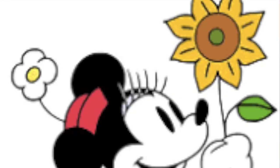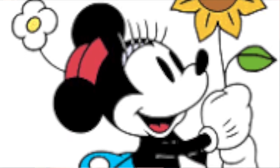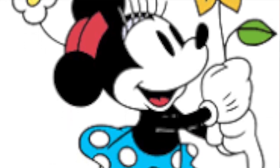Now, the older versions, if you want to do the classic Minnie Mouse in black and white, you can. But in that case, instead of using a flesh tone foundation, obviously you're going to use a white foundation. But the vintage sort of looking black and white Minnie Mouse is very cool looking too.